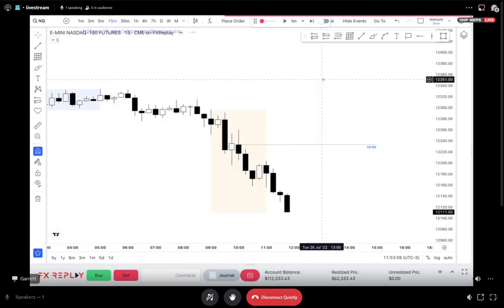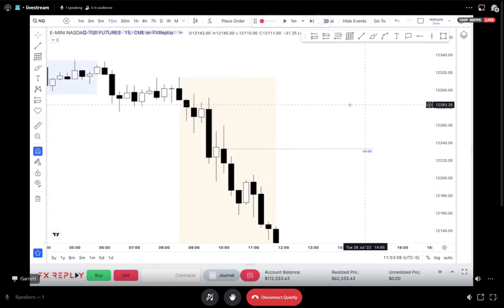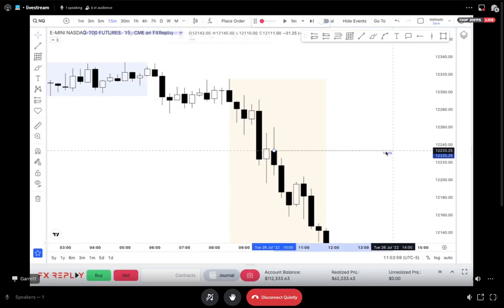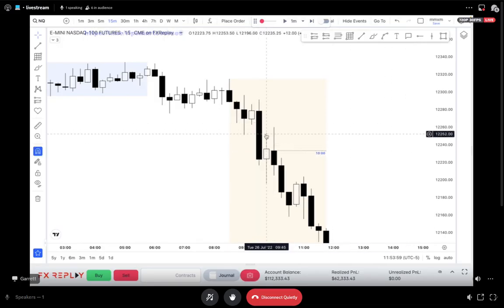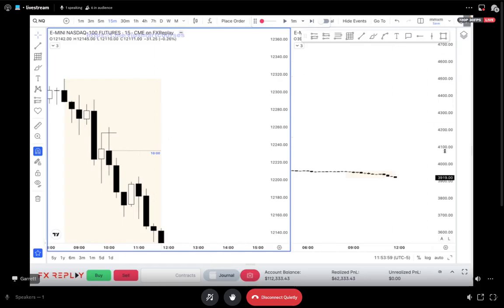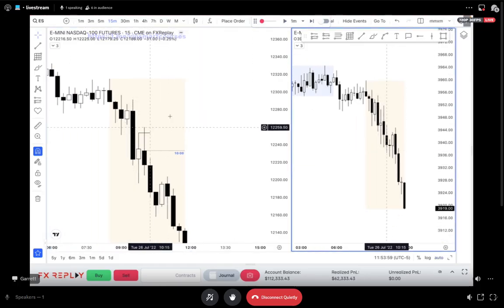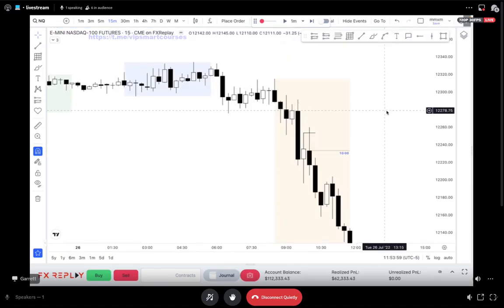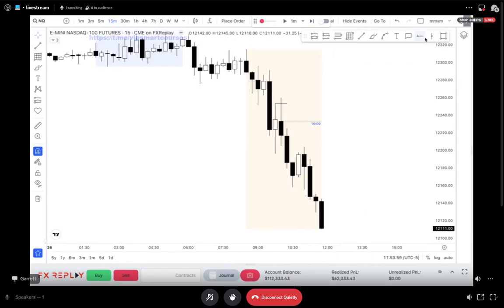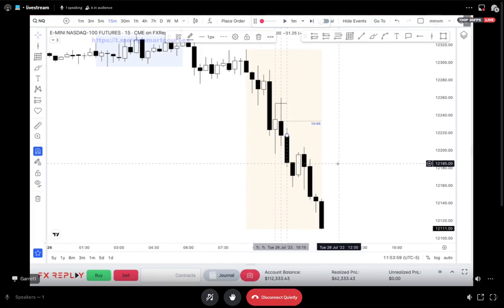When I drop down to the 15-minute, I think I took this one. Yeah, I took a very similar trade like this on gold, where the high of the candle was created from a 15-minute model right here. And I think there's S&P here if I remember. Okay, no, there wasn't. Right, so let's look within here and we'll show you the model here. Maybe even a model right here as well. I didn't take it though, I don't think.